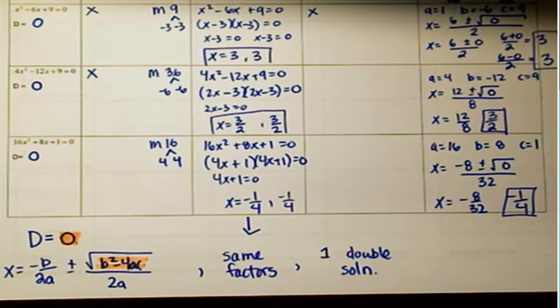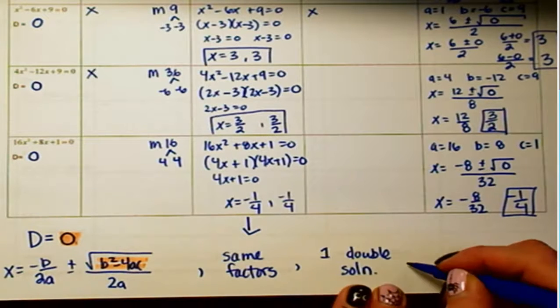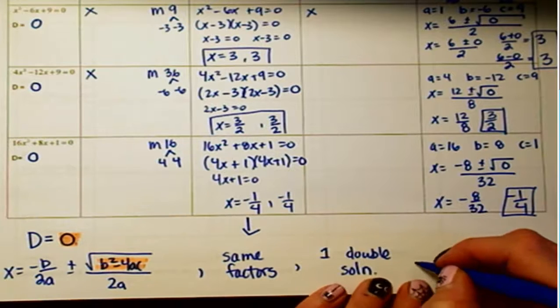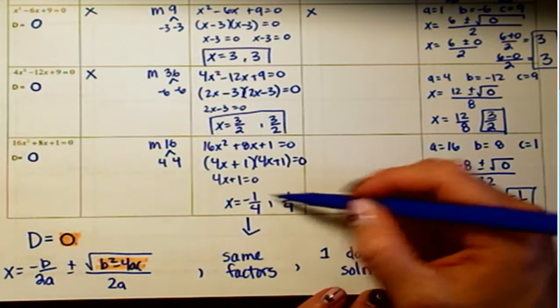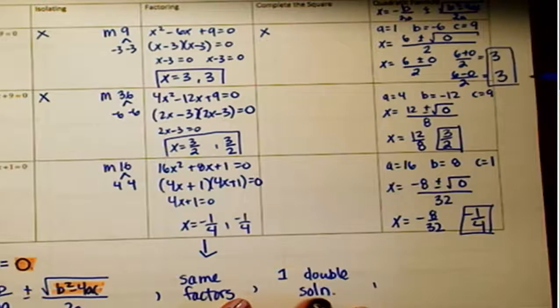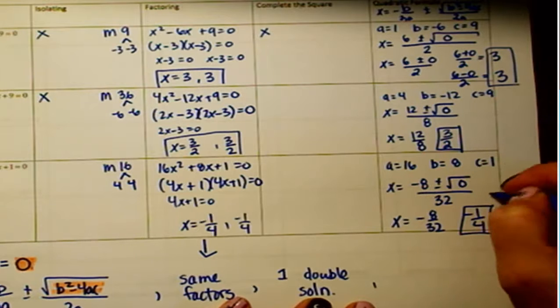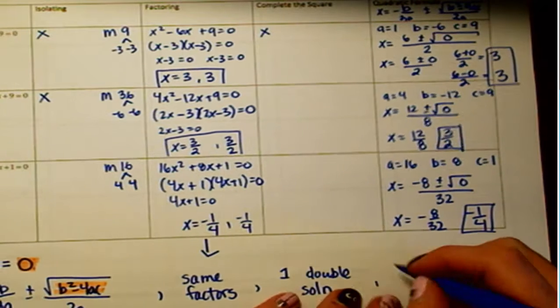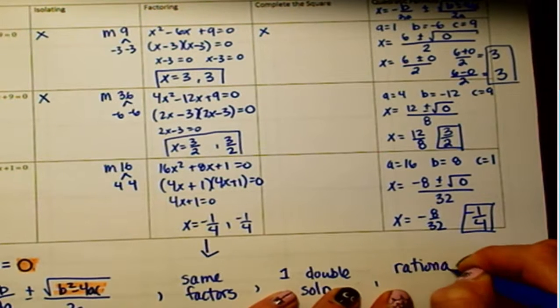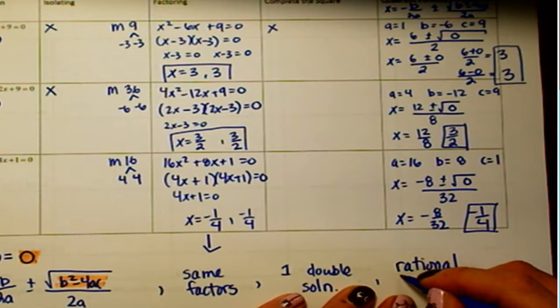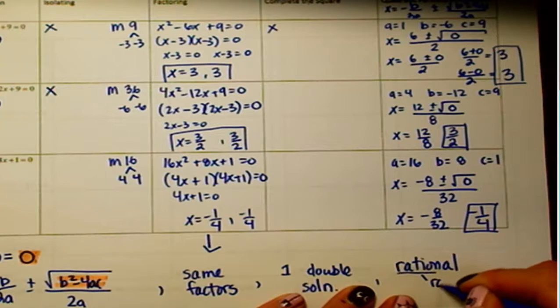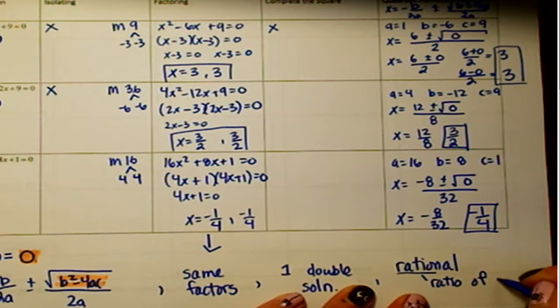So, right, what we are doing that's different from the past is we are now looking at connections and we are describing with vocab. All right, now I'm going to give you one more vocab word here. This is a double solution because it shows up twice. Like we saw up here, plus 0 minus 0, plus 0 minus 0, plus 0 minus 0. So it's the same number twice. We call this rational because it's a ratio of integers.